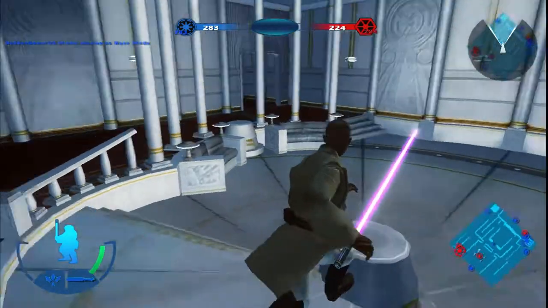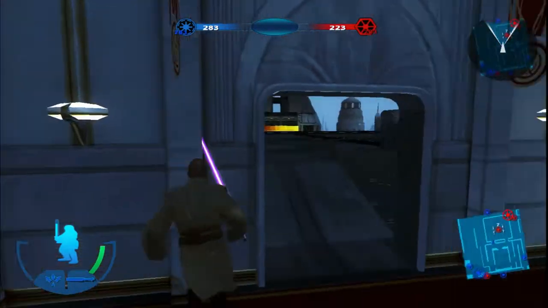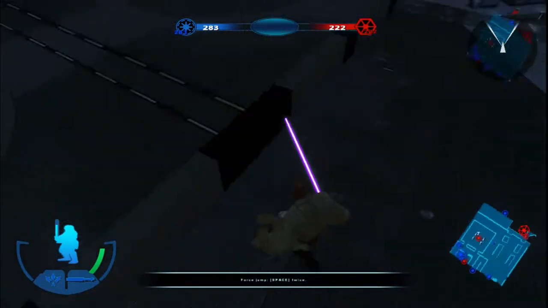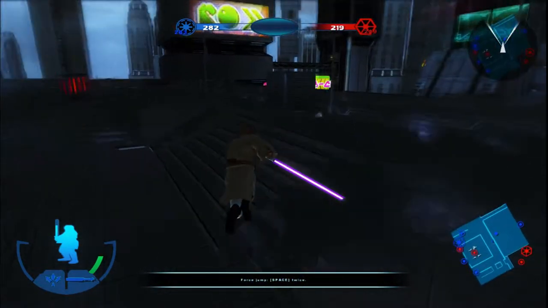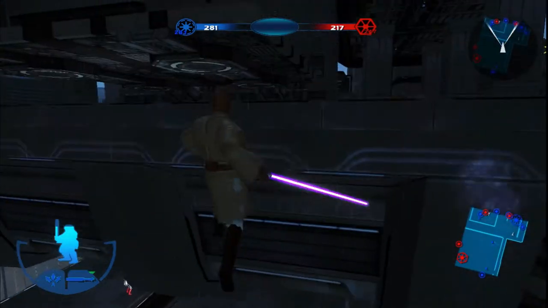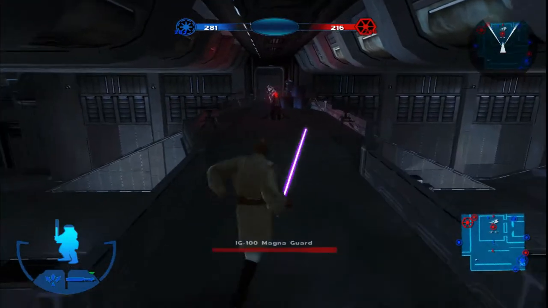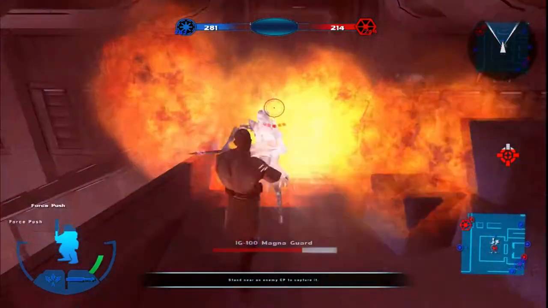Ooh. Okay, Windu's got some... Oh, wait, what? Oh, it's outside! On the landing pad. Oh, right here? Oh, below me. Wait, even further down? What's going on? I don't know. Oh, wait a minute. Hold up. I'm trying to understand the map now, because this is new. Oh, hello. Shattered Point.